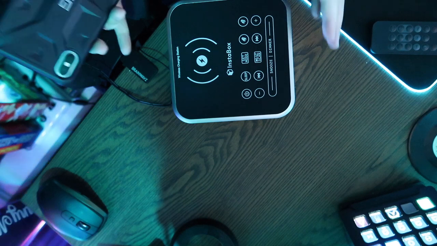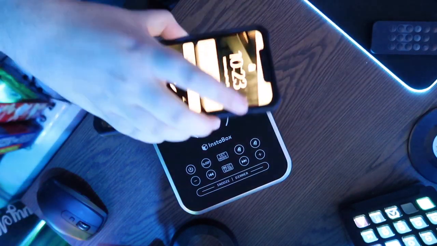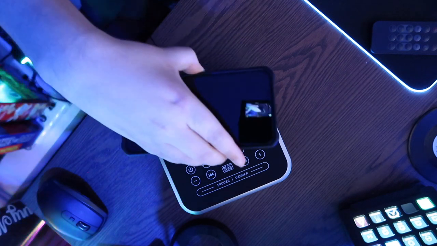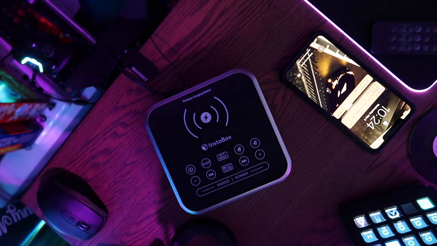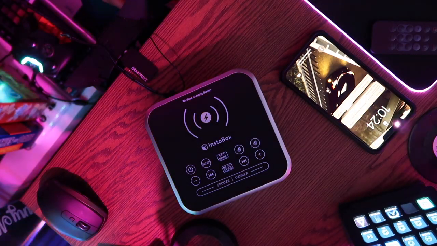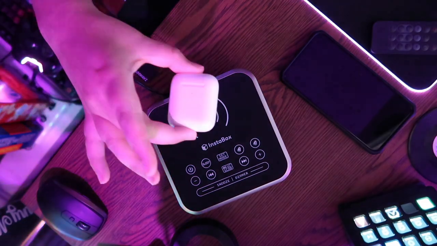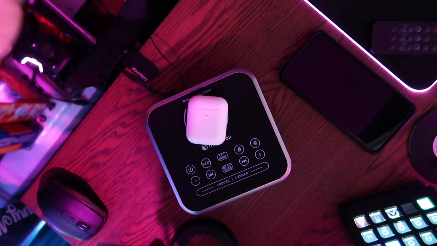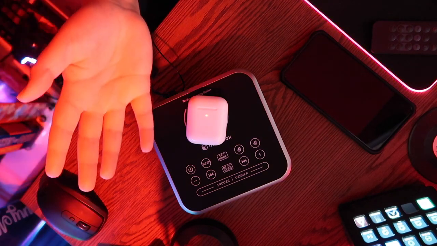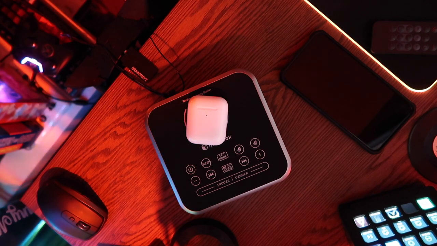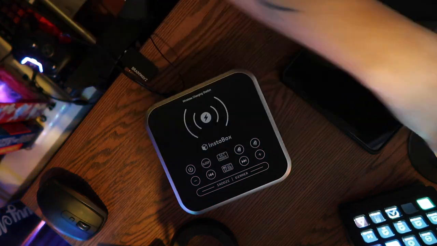But as you can see, again, I will set my phone down. It then begins to charge. Very nice. I love that. As you can see, the infrared on my phone's going off. It's trying to read somebody's face, most likely my face. So that's cool. So let me get my AirPods. They're downstairs. I'll be right back, and we'll see if they charge. Okay, so I'm gonna set this right on top. They're charging. Well, it's fully charged, but yes. So you can definitely charge your AirPods too with this, no problem. So that's very cool indeed.